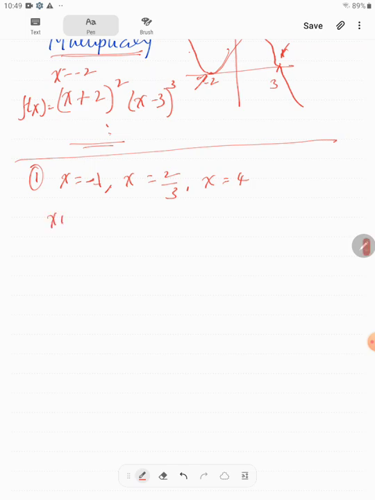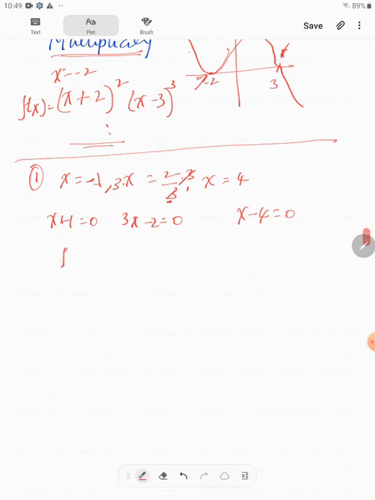So from the first one, it's x plus 1 is 0. From the third one, it is x minus 4 is 0. But when it's a fraction, recall we did this in the last unit. We want to get rid of the fractions. I don't want fractions in the actual polynomial. It becomes really hard to multiply and write it as a standard form. So it's always better to multiply the denominator on both sides. So this becomes 3x minus 2 equal to 0.